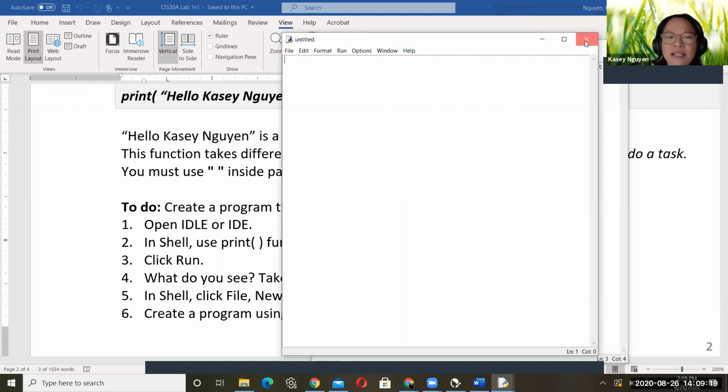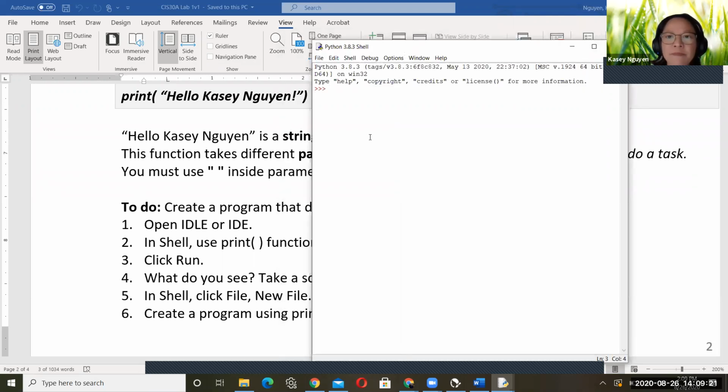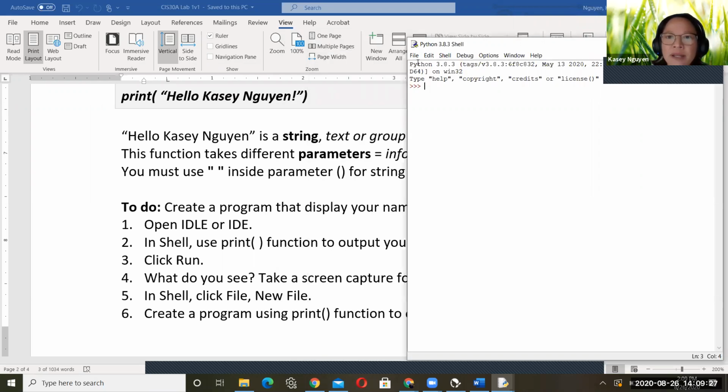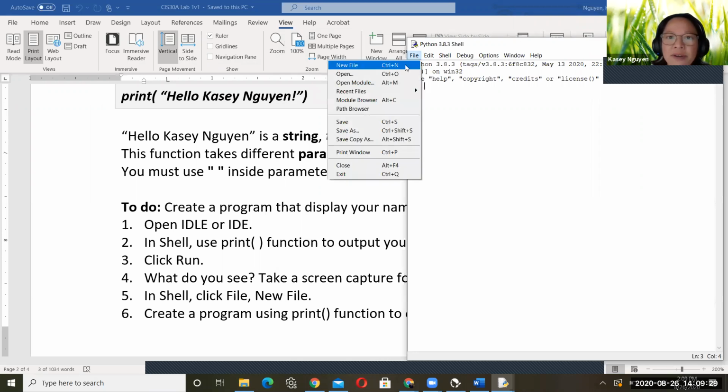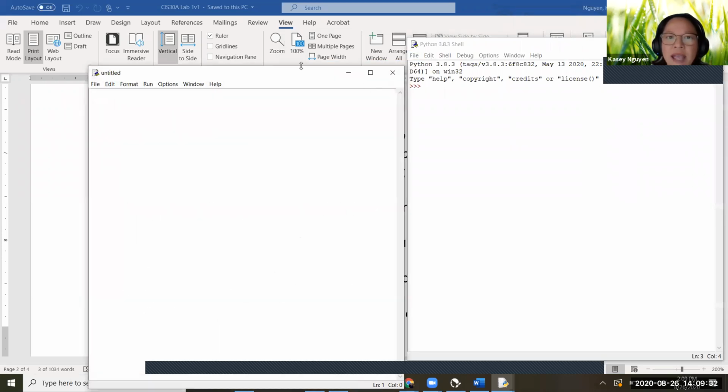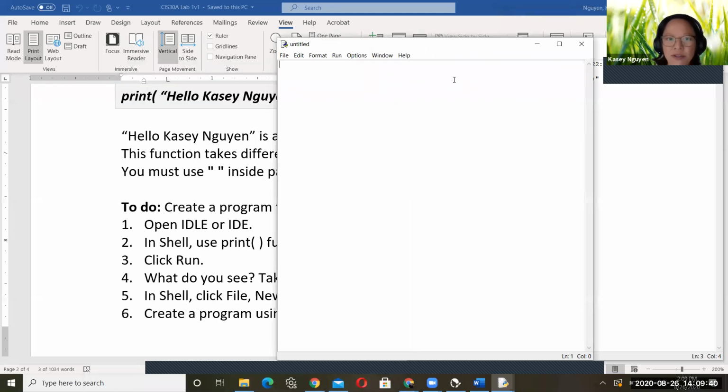So I simply do step number 5 here, choose File, New File, and that opens up the text editor. And remember, we write our code in the text editor, okay? So right now, we can simply say print, right? We can say our full name, Casey Nguyen. You can type in your full name and make sure it's inside the quotation marks and the parentheses.